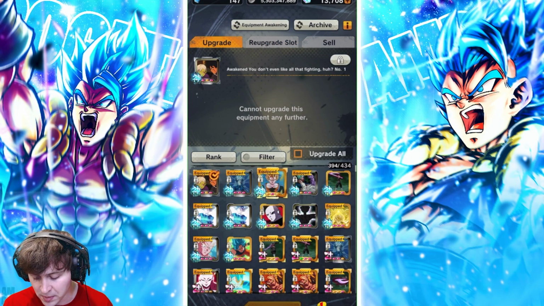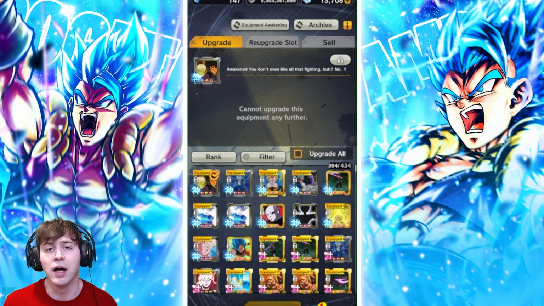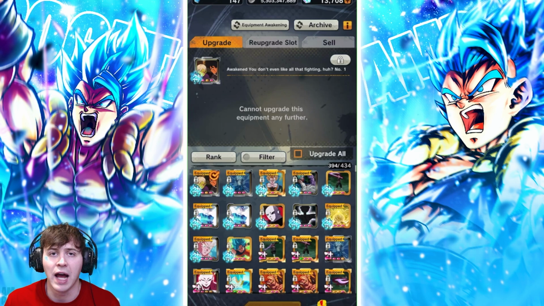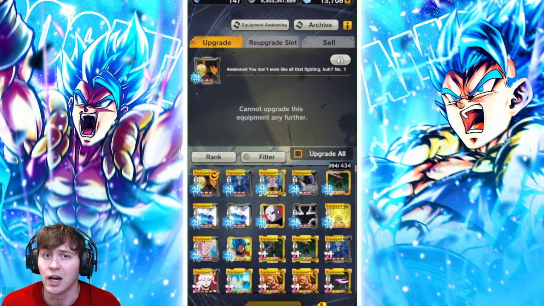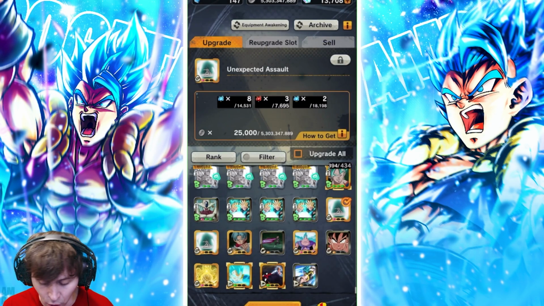For awakened equipment, it can be very annoying since you have to put in so many materials to awaken the equip, but you're just going to have to keep going until you get a high yellow or red first slot if you want to get a godly equip. Now, once you have a red or yellow, high yellow in your first slot, you can go and upgrade. Hopefully you get a good one.